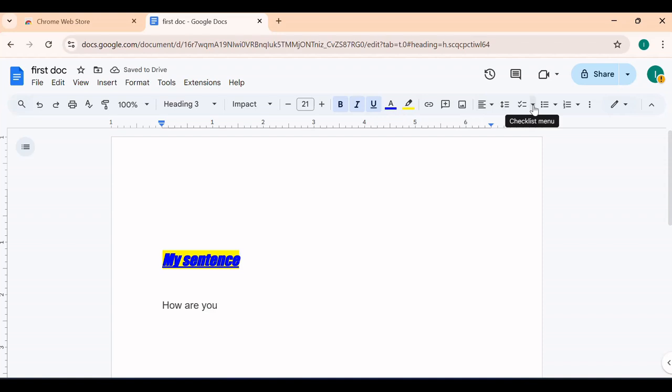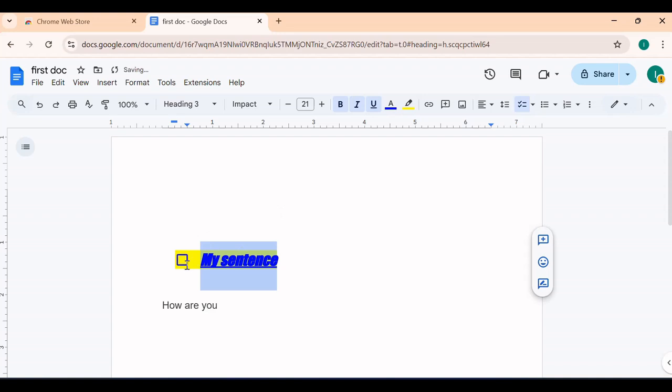And then we do have a checklist menu here. Maybe if you have tasks that you have tried to do, or you have a to-do list, you can try to insert a checkbox here, and then when you're done with it, you can click on it like this, and there it crosses it off, meaning you have finished that task. So that's also another important feature that you can use for managing your tasks.